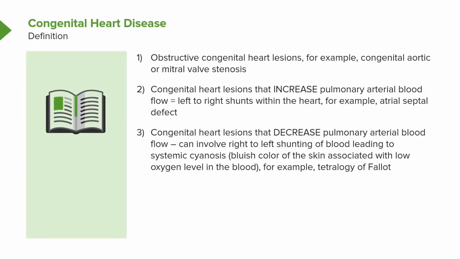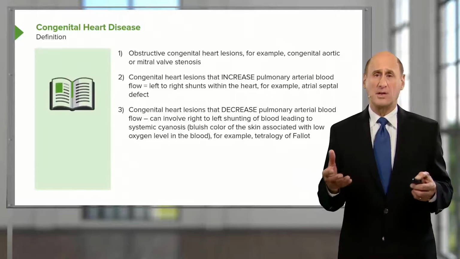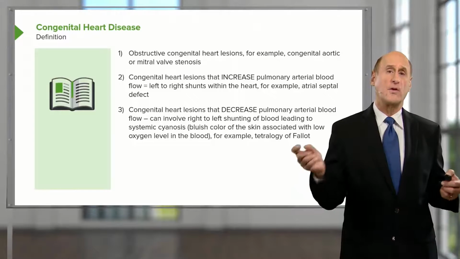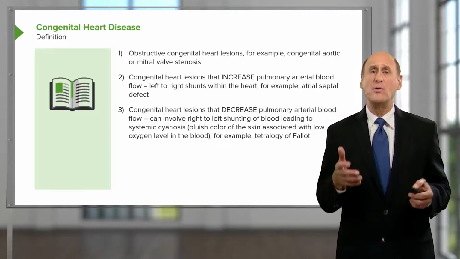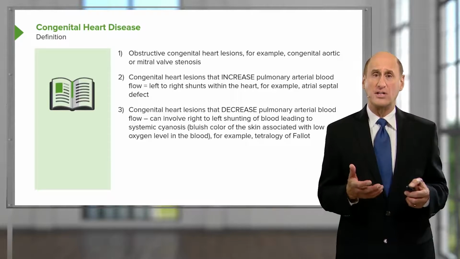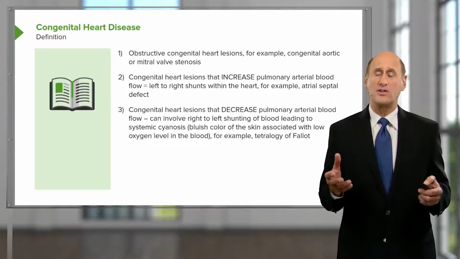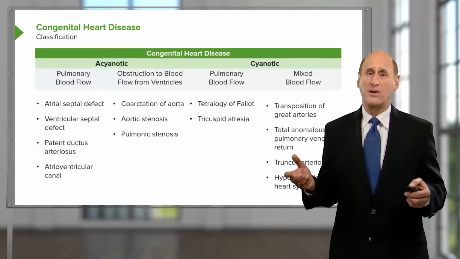There are congenital heart disease lesions that actually decrease pulmonary blood flow. Often these are a complication of one of the lesions with a hole in the heart, that is the atrial septal defect or the ventricular septal defect, leading to increased blood flow in the heart. This stimulates increased resistance in the lung, and eventually the blood flow reverses. Instead of going from left to right, it goes from right to left. Patients are often cyanotic and blue. That's a severe complication of congenital heart disease, so-called cyanotic congenital heart disease. Sometimes individuals are actually born with cyanotic congenital heart disease. That requires urgent surgery in early childhood.